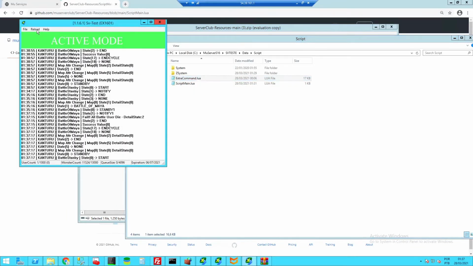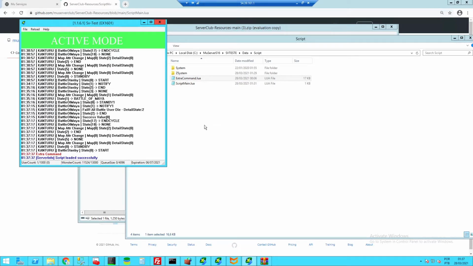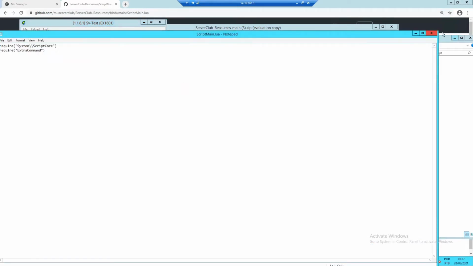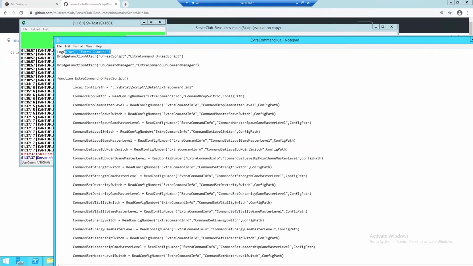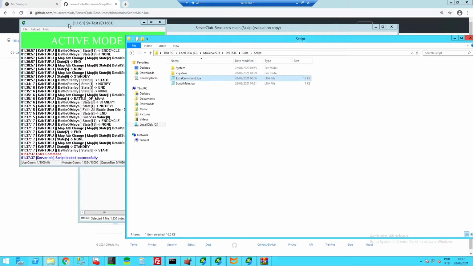If I reload the script here, you can see a red message, extra command, because I added a log to my extra command just for testing: log color 1 for red, and here the text, so red on the GS console.